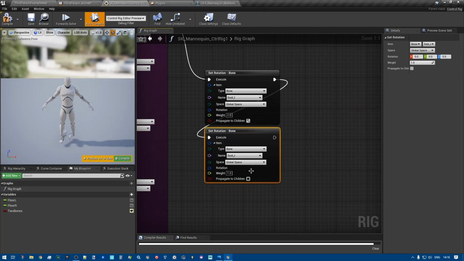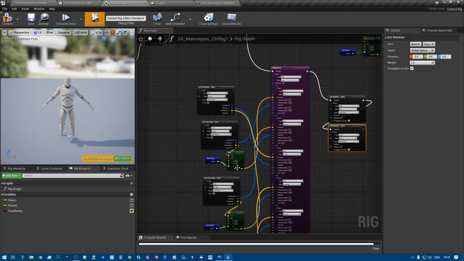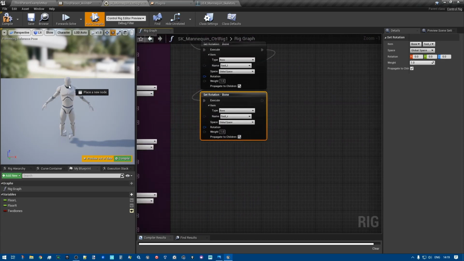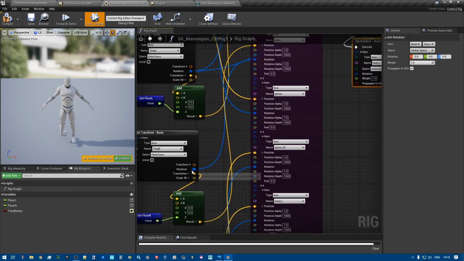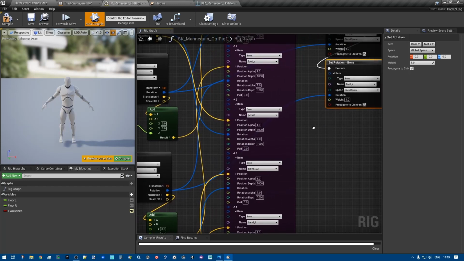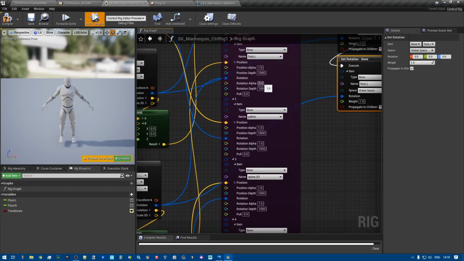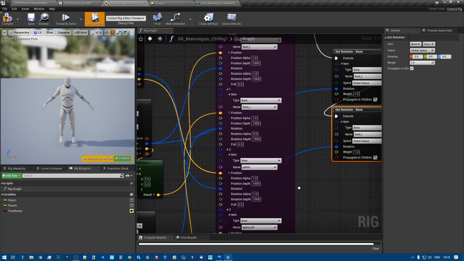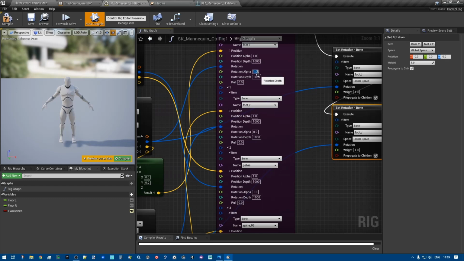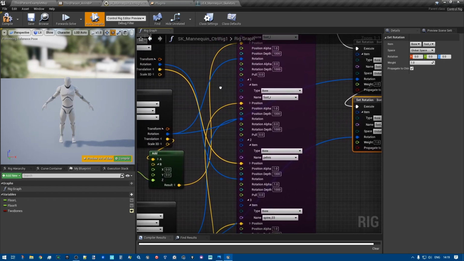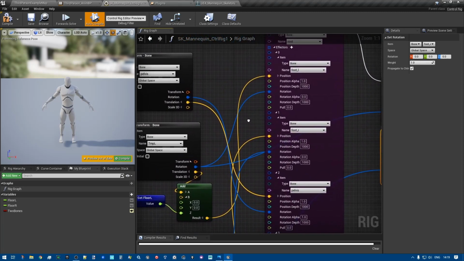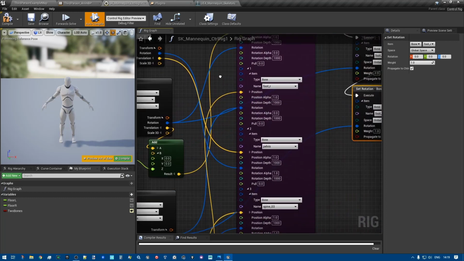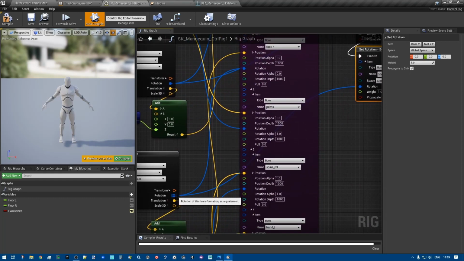And propagate to children, and we take the rotation from here, rotation, and rotation, and we don't really need this rotation here anymore, so we can put alpha to 0, and I think it's correct.